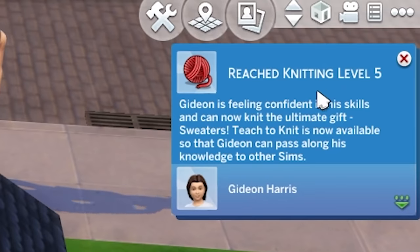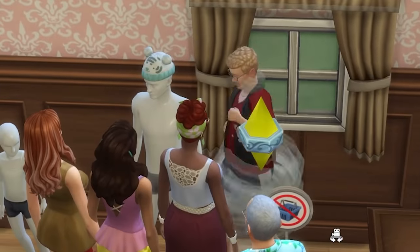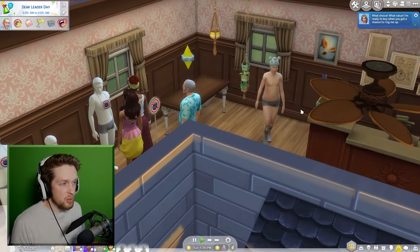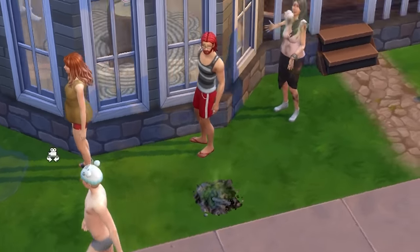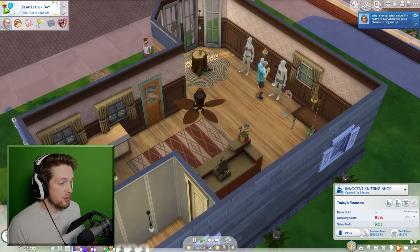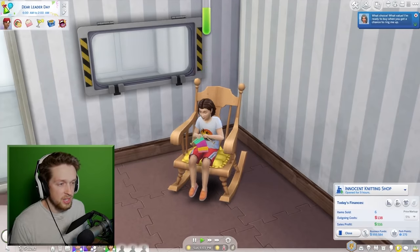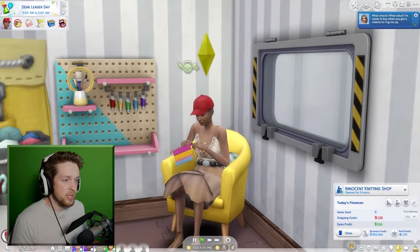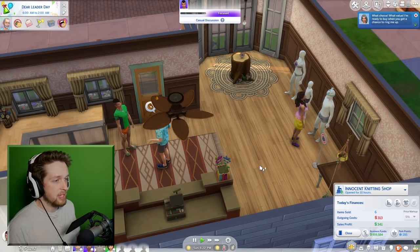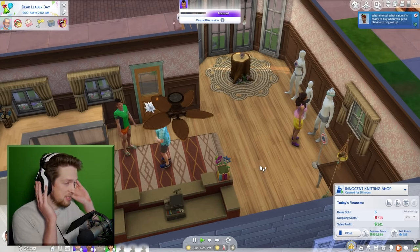The kid is already at knitting level five — he's doing so well down there, just knitting non-stop. Another one sold. I've somehow incorporated knitwear into summer outfits — the sun is blasting but because of its minimalist approach it just works. There's a line forming to use the bush — I think one thing this cottage is missing is a toilet. This business is a huge success. Next time we're going to hire more employees when I can unlock some slots — I think the whole neighborhood is going to be buying these outfits. We're really on to something here.